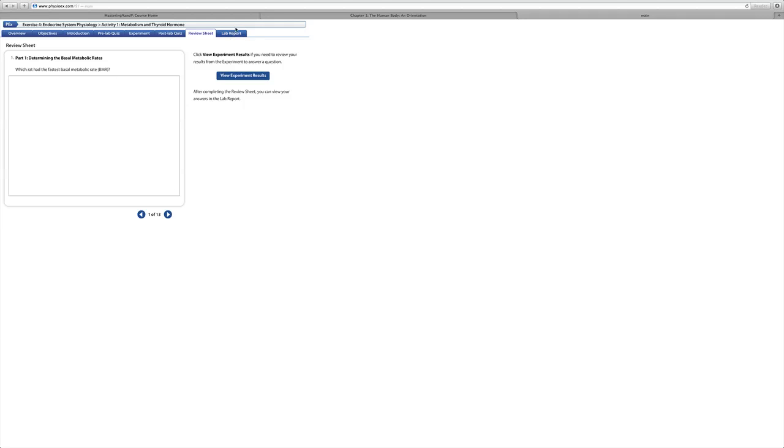Finally, when you're done with the review sheet and you've hit submit for your pre-lab quiz, your post-lab quiz, and your review sheet, you're going to end up with a lab report. Everybody should check their lab report before you submit it to me. You can see here that I did not hit submit, so it says there's nothing in here. If you do not complete your post-lab quiz and then hit submit, it will say you have not completed the post-lab quiz. Go back, do not submit that lab, redo that lab, and make sure that you have submitted all your answers.